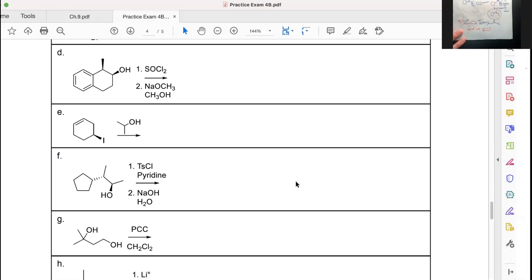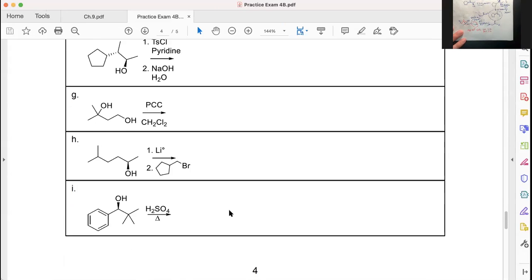So that's the structure we get. If I were to treat this instead with maybe Jones reagent, or one of the chromates, we've seen those were equivalents, we would get the carboxylic acid derivative. That's the full oxidation. All right, and is that it for products, or is there more? Oh no, there's a few more.